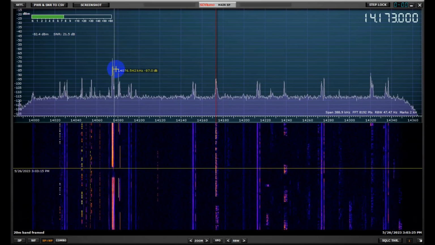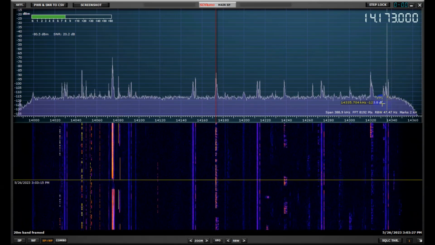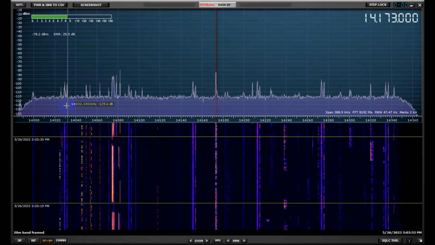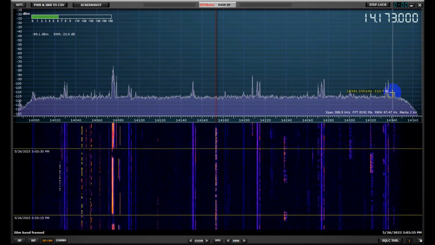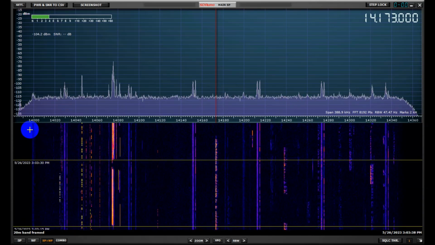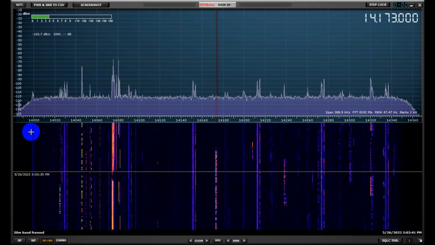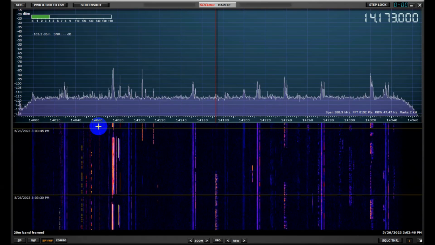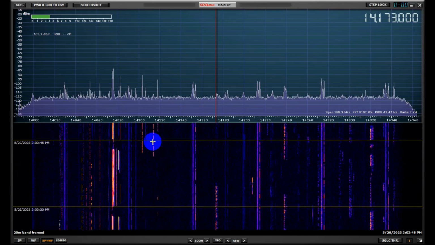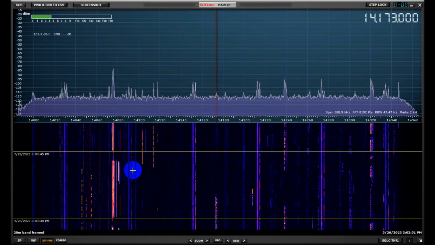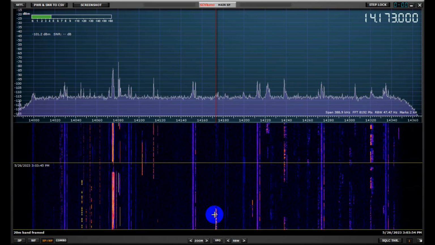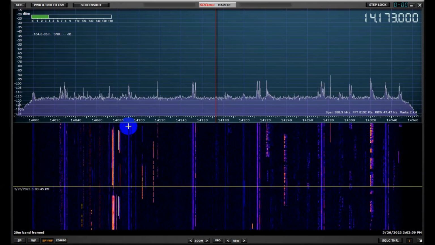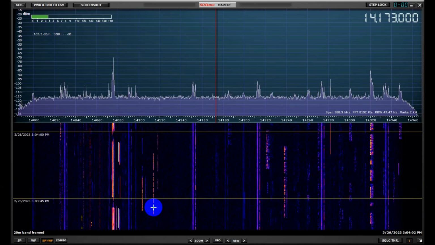Okay? So what we've done is we've looked at the difference between a spectrum scope, which just gives you this upper part, and you only see the signals when they are actually transmitting. The beauty of the bottom part, which is the waterfall diagram, is that you can see up to about, close to 30 seconds into the past, depending on how you set it up. And if there's been some activity, you can go look and see if there's any further activity on that frequency. Like I said, I find this far more useful.